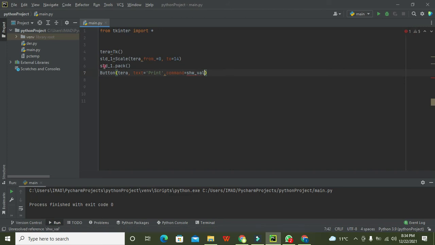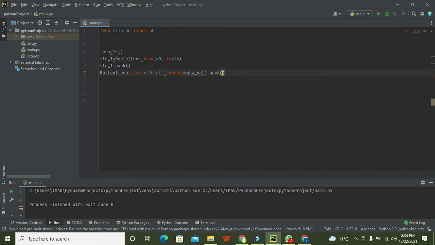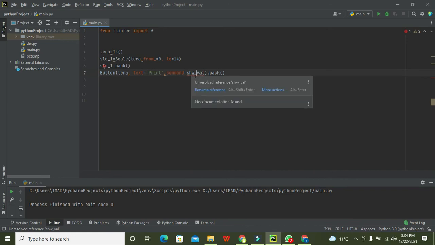So this is show_val, and dot pack is just to properly place the button on the Terra GUI. Now you can see that show_val is the name of the function, but obviously we have to define what it is.